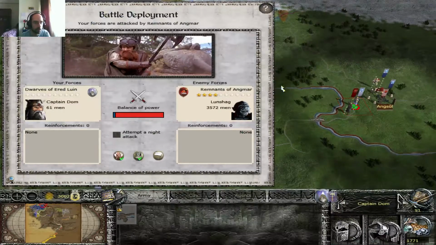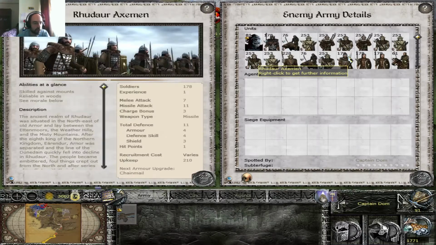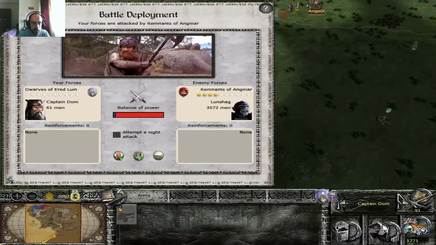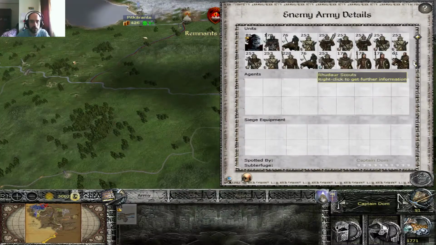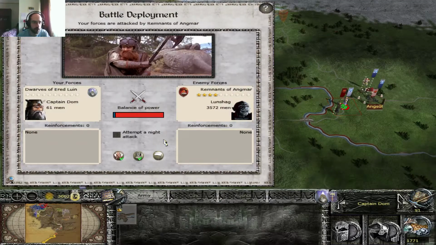Oh, dude. What are these? Oh, they got a lot of mercenaries because this wasn't really that much. Ruder Axemen, some Hillmen, Ruder Scouts. This is going to be bloody, dudes. I don't know what happened for them to get a general here, but I think this is the army that was down here. Well, it actually isn't. Amazing. They just spawned a unit. I wonder if this is a stag. It doesn't look like a stag. It does have a lot of small units, not a lot of heavier infantry, but it has a lot of units, so this is going to be bloody.